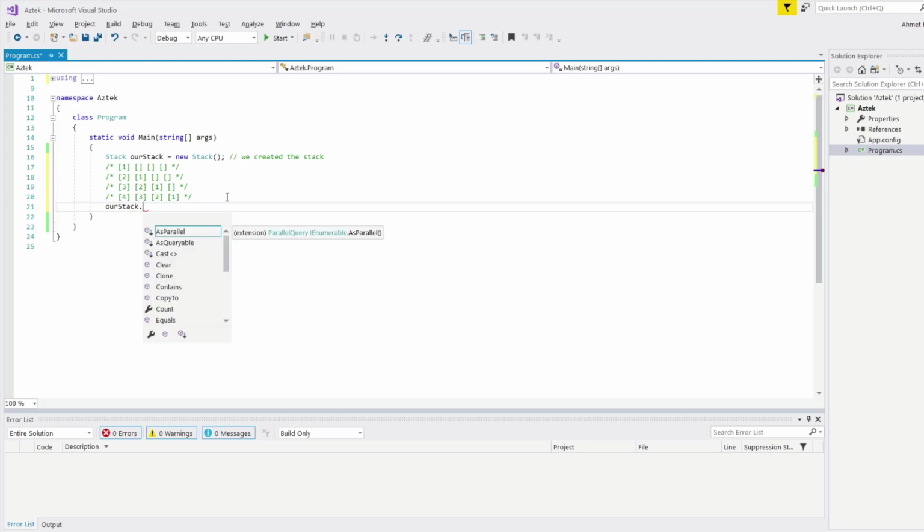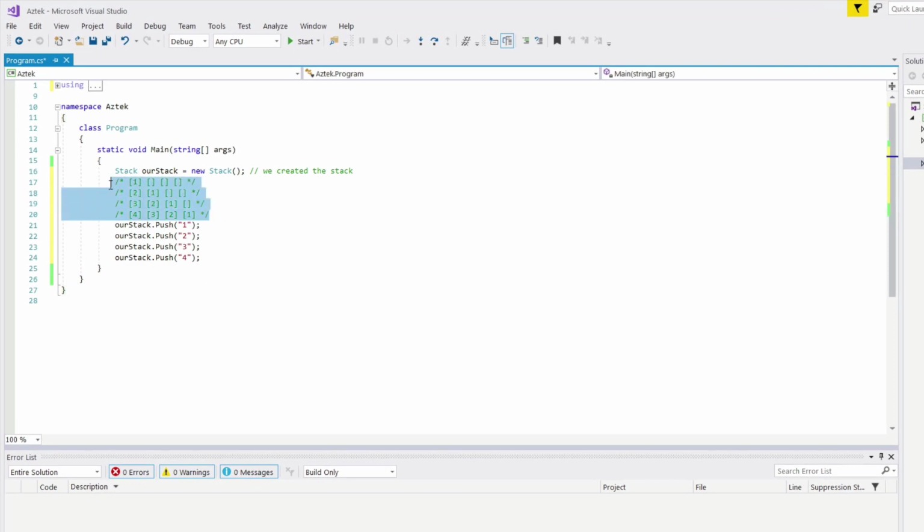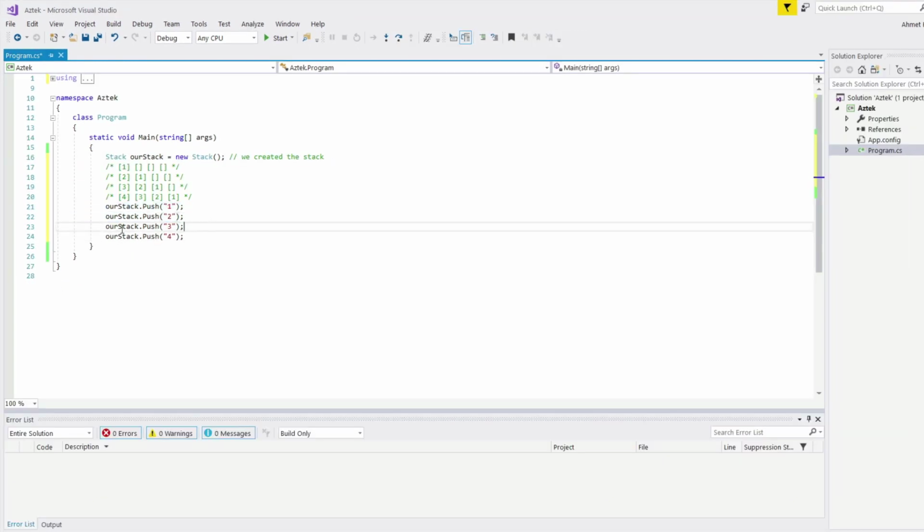Our stack. Now how am I going to add some values to my ourStack variable? I'm gonna add it with the Push keyword, guys. You can see it right there. As you can see, I have my Push keyword. So basically I am pushing my values onto another square bracket. This is just an example, guys. I'm just saying this is how it works. Now I'm just gonna write 1 here. Then again I'm just gonna add 2, 3 and 4. So basically I'm just gonna add 1, 2, 3 and 4. So it's going to basically be like this.